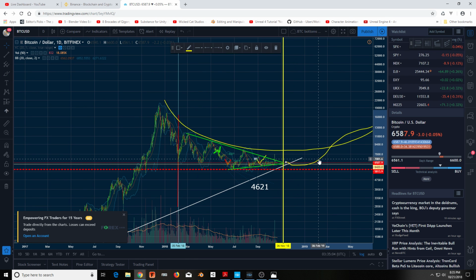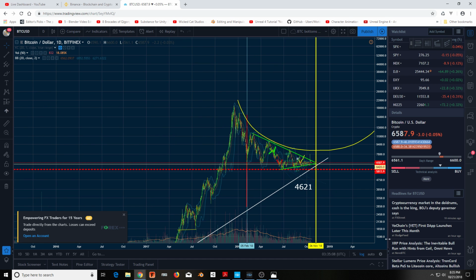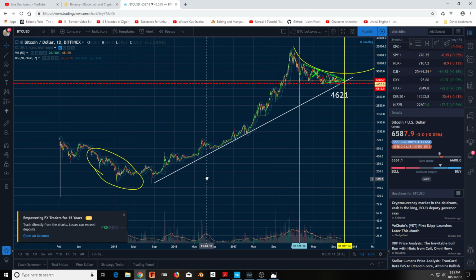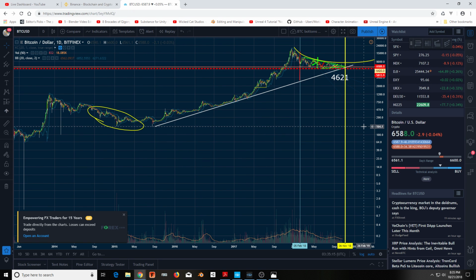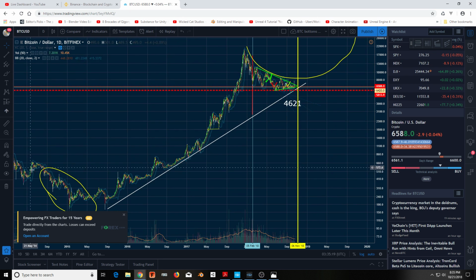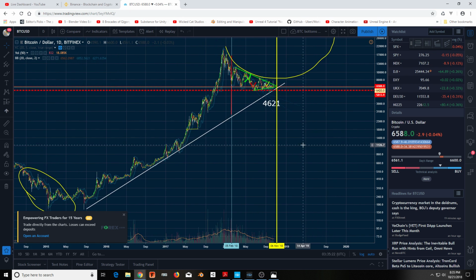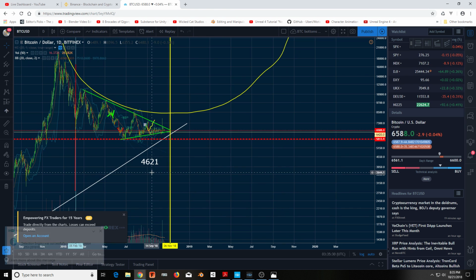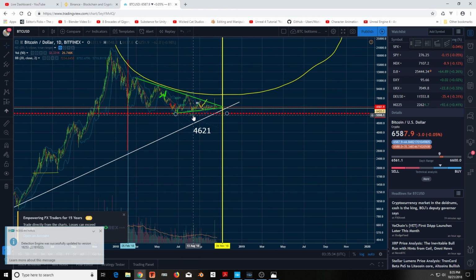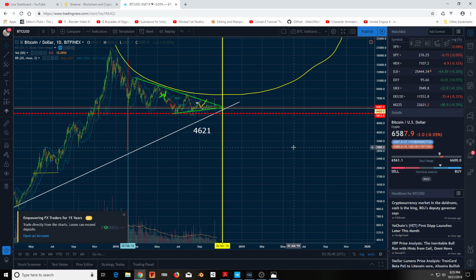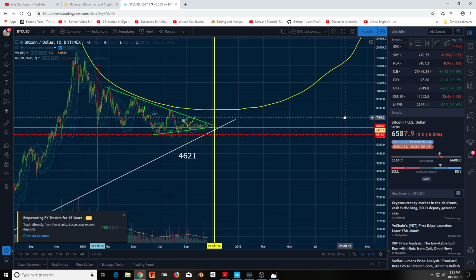So it looks very similar. Let me kill this one right here. Come on. Get out of there. Let me put this back on auto. So it looks very similar to this time frame. Not a huge spike, but definitely a nice increase that is more than just going flat. Right now we're at the bottom, I think, of the cup, and we're starting to move up. And we've had that change right here, a change in character. And so that's pretty much the bottom, I think, for a while, and we'll see. Disclaimer, it can always go down to 0, and we all know that. But keep in mind this is not to scale. Well, it could be, actually.